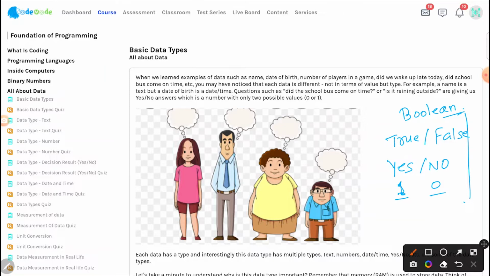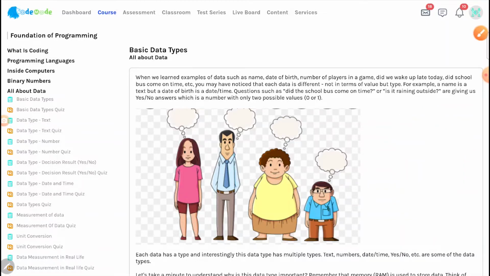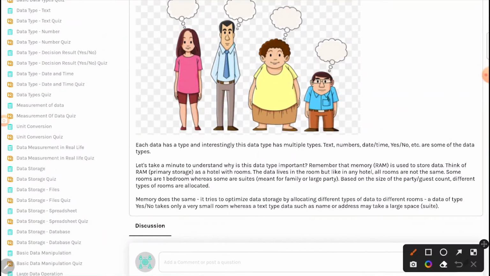Now, why do we really care about data types? Because memory's job is to store data, and memory has to optimize when it comes to allocating space for this data. If you remember my example of a hotel, think of memory as a hotel in which we have multiple rooms.